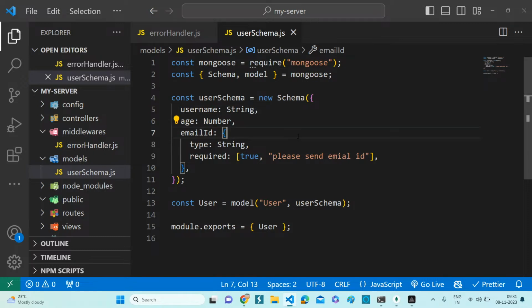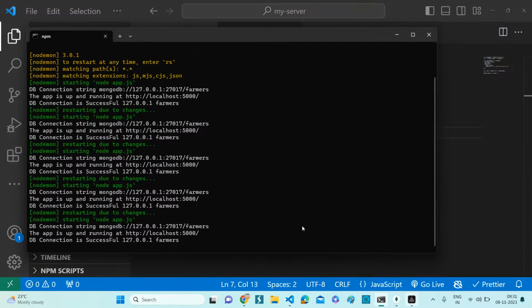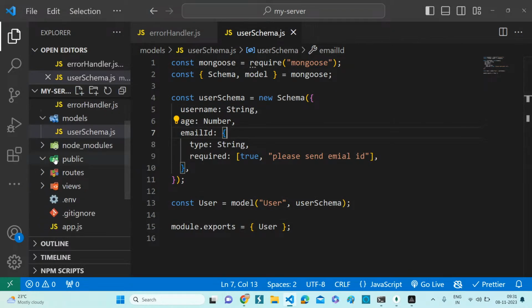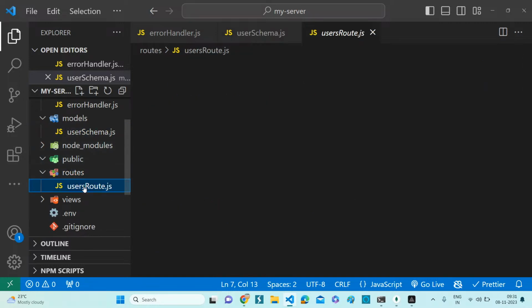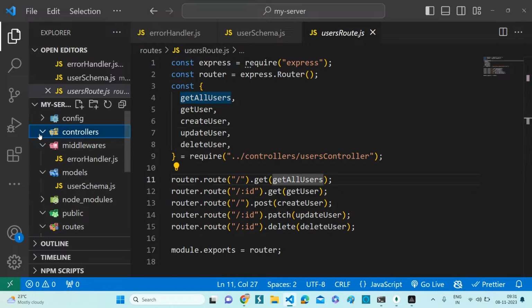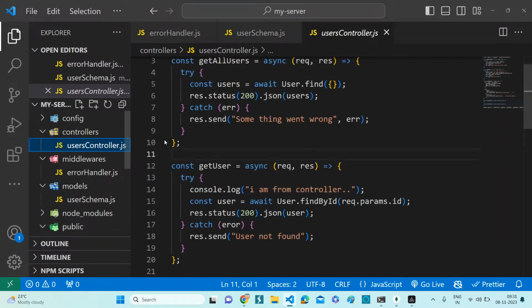So now we need to run the application. Our application is up and running. I've already done npm start, and let's see where our route handlers are. Where is our route folder? Yes, the user routes are there. We have implemented a controller, so the logic is inside the controller. Hopefully, you have done all this practice.